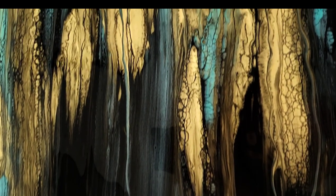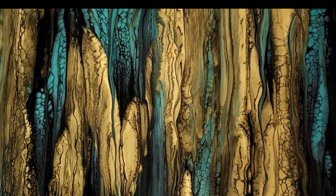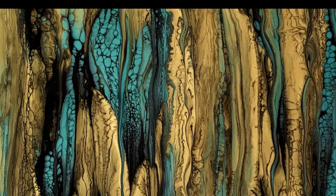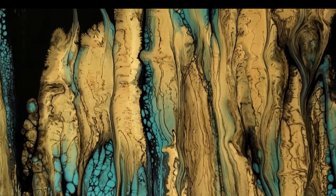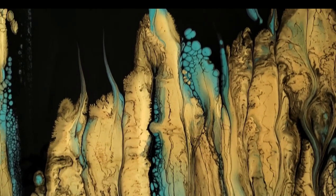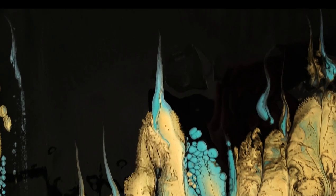It really is pretty. There's a lot of depth to it. I find the high flow also adds depth, but that turquoise absolutely glows. I'm very, very happy with the piece. I do love the drama of a black background, and I love negative space. And I love just the simplicity of two colors.